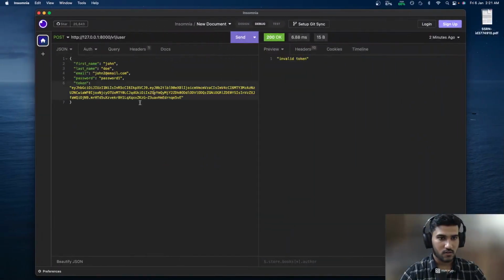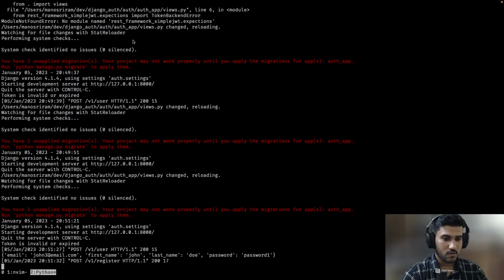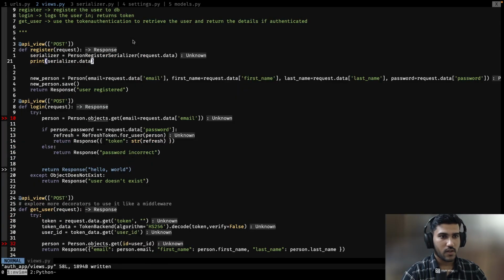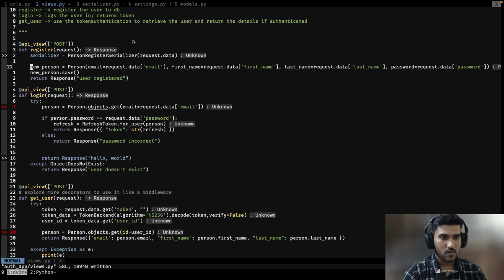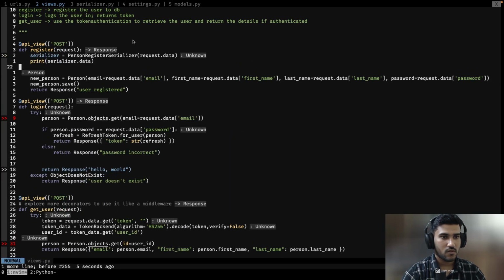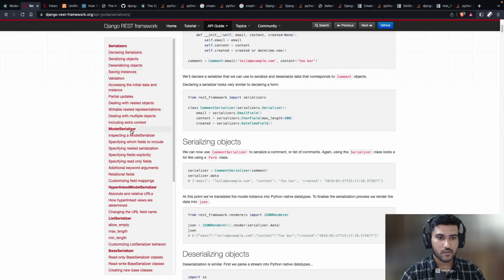So let's say we're doing 3. Then yeah, we are getting that. So we have serializer.data, but can we now do serializer.is_valid and all? So how do we even validate? Yeah, validation.